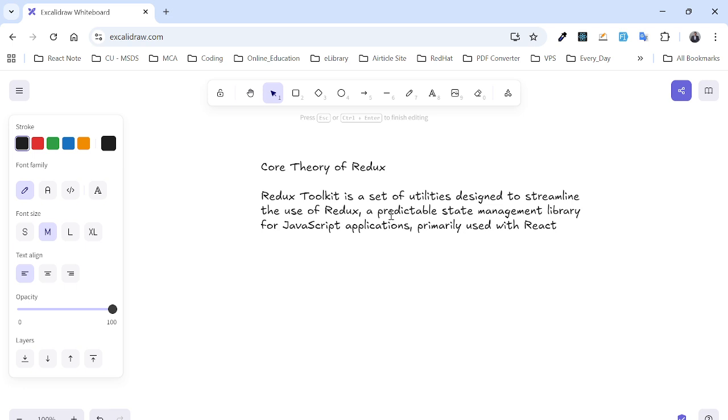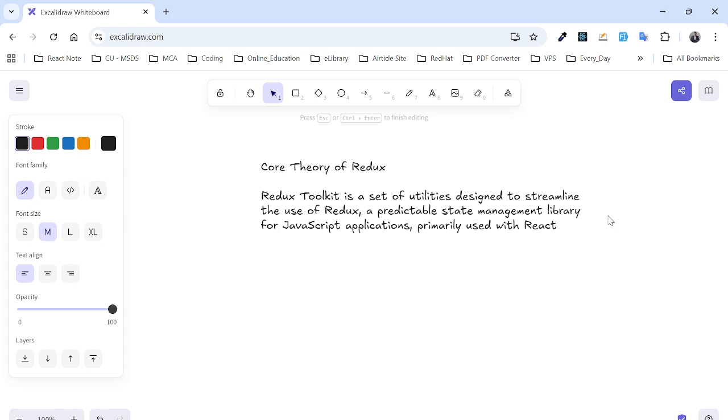There are a couple of other libraries, such as Vue.js, but Redux is primarily used for React for global state management. Besides Redux, the Context API is also used for state management, but Redux is more powerful and easy to manage the state. That's why a lot of companies are using Redux.